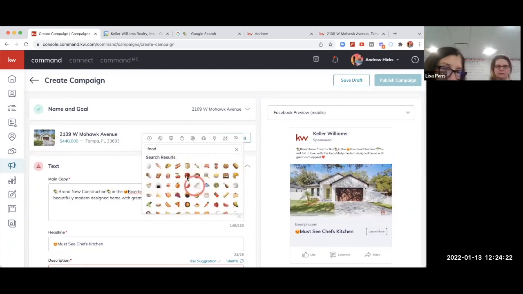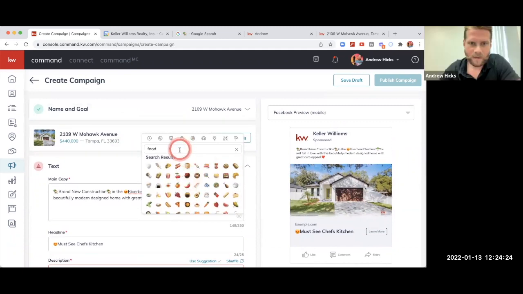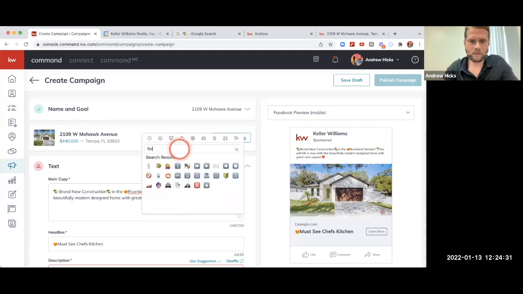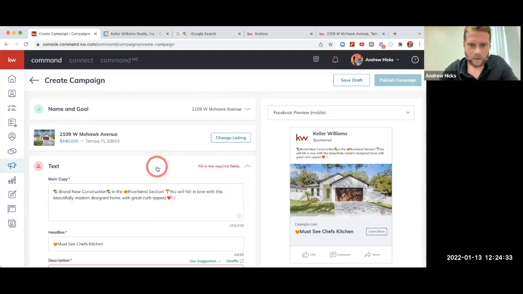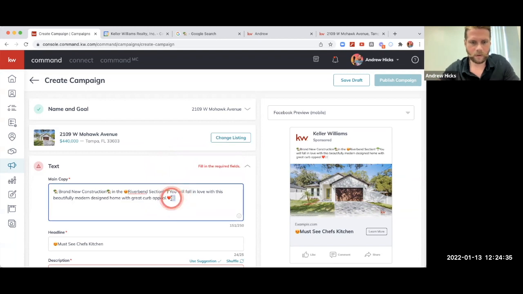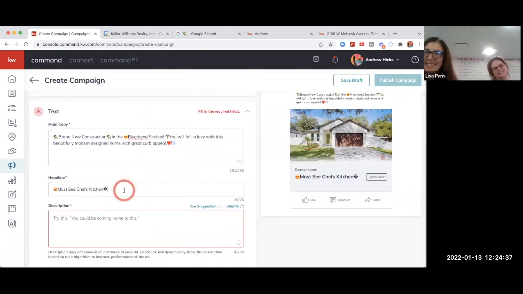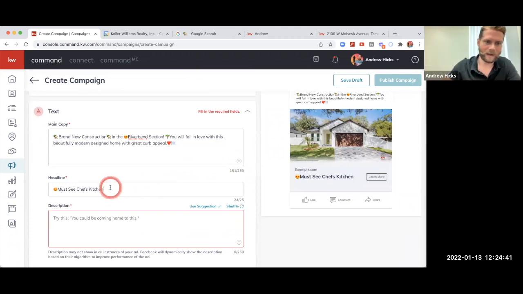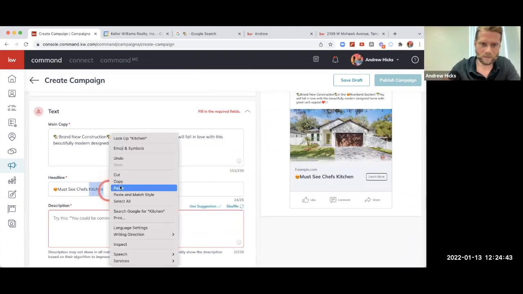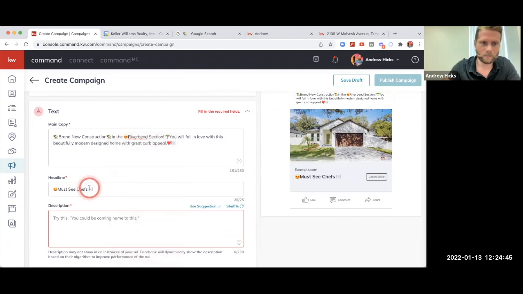Fork and knife. It's kind of a small one, but that might be our best option here. There we go. Let's use the dinner plate as well. Everybody loves cooking now. Oh, looks like we cannot use the dinner plate. It's coming in as a question mark, which means that it's not... oh, never mind, we got it.